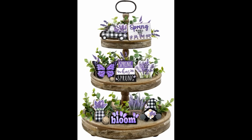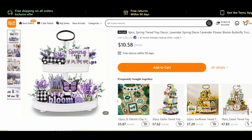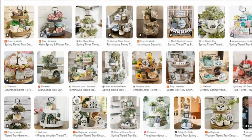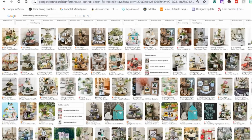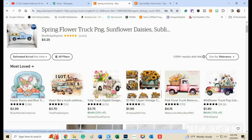But as I was finishing my back area, I wanted to do something springish, and I started looking at little tiered spring ideas. This was the inspiration, and I really thought it was cute. I found one for sale as is, but you know me. I want to craft something on my own. So as I started looking up ideas and getting overwhelmed with so many options on the internet, I gave up, looked at Etsy, and realized a lot of these things look very similar to the AI images I'm seeing all over the internet and on Facebook. And that's when I decided to fall down the rabbit hole for you.